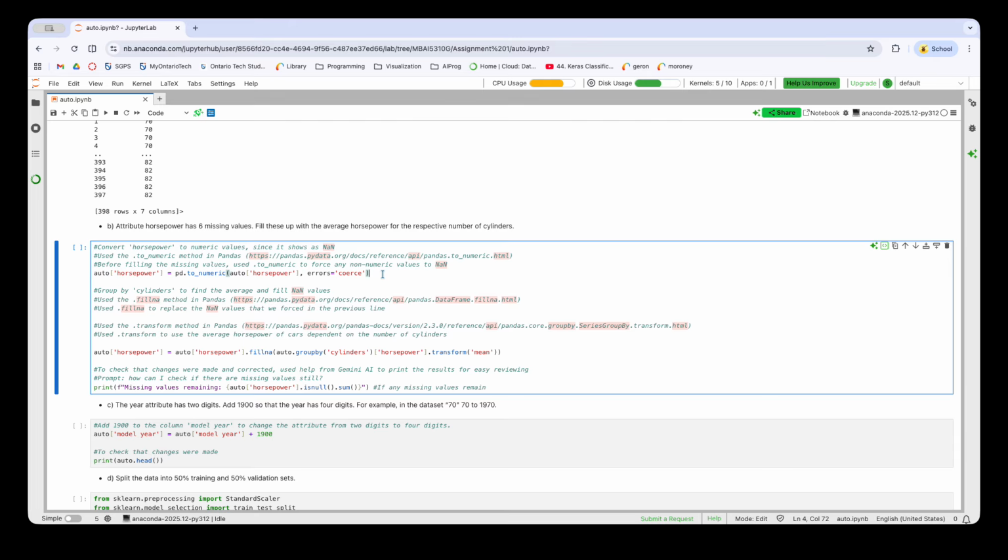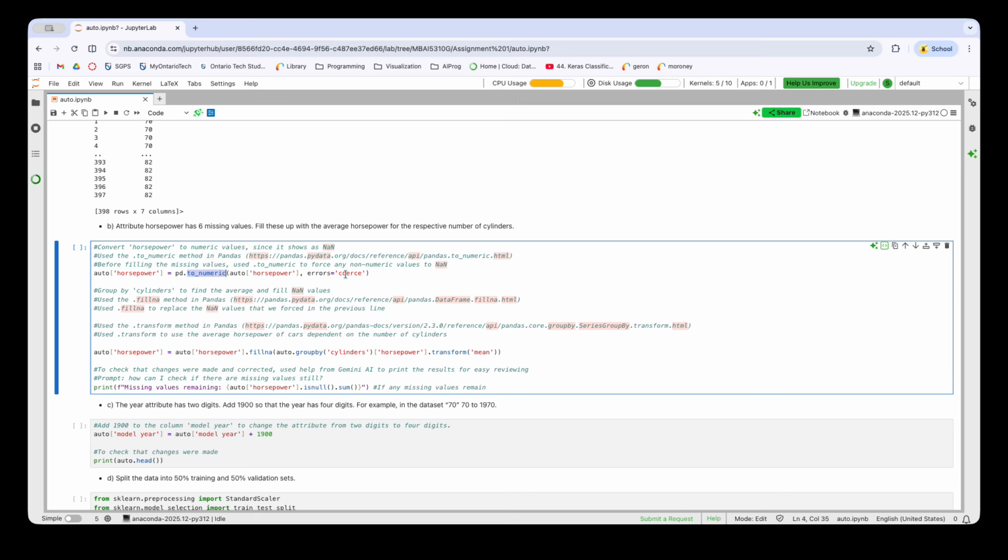So for this part, I referenced the pandas documentation and found the .to numeric method that would help in forcing the horsepower column to become numerical values, since previously it was all text or strings or missing. So this line reviews the horsepower column and changes any text to NaN, which is not a number.